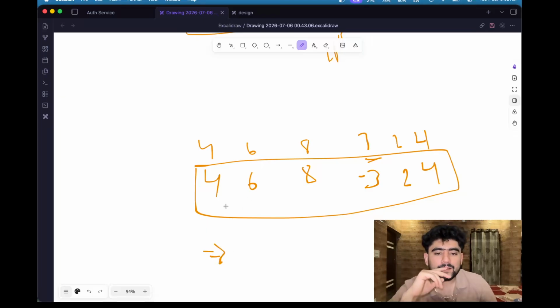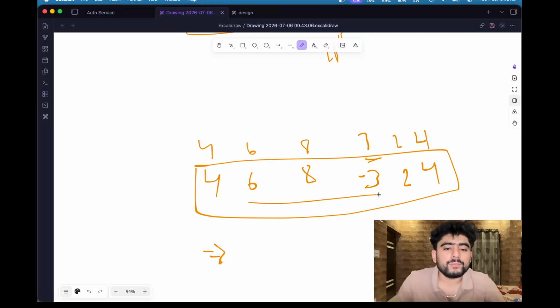From some array we can choose some subarray, and we want the subarray whose value is going to be maximum. So in this we need a maximum subarray sum.